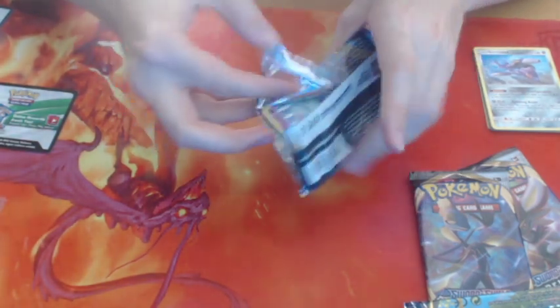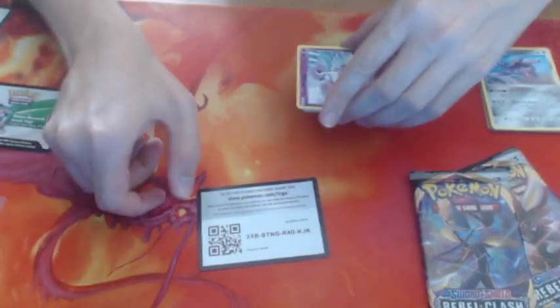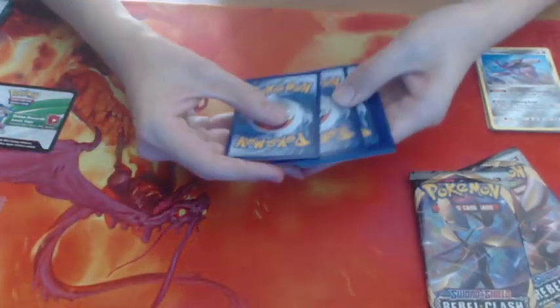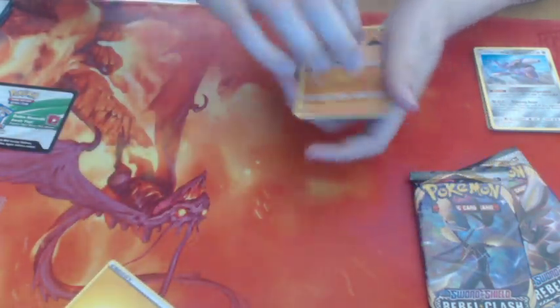Next up we have Sword and Shield. Let's throw this over there. We've got another code card for you for Sword and Shield. Then let's do 3 to the front and get rid of the energy. That's a Lightning Energy. And see what we have.